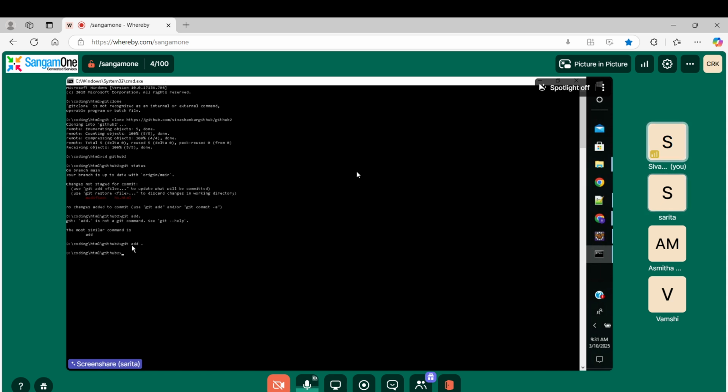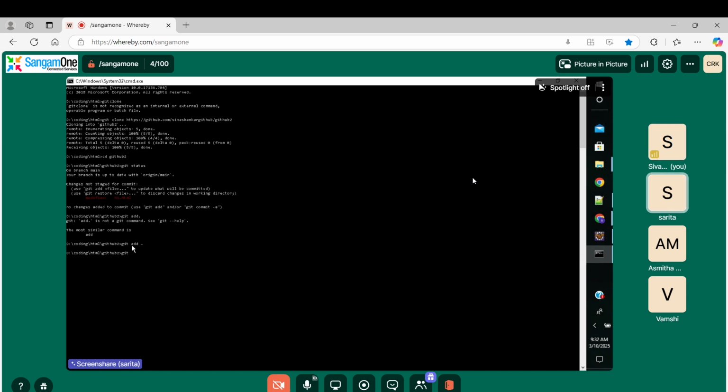Now you want to write a commit message for this change, right? Git space commit, not GitHub, only git.